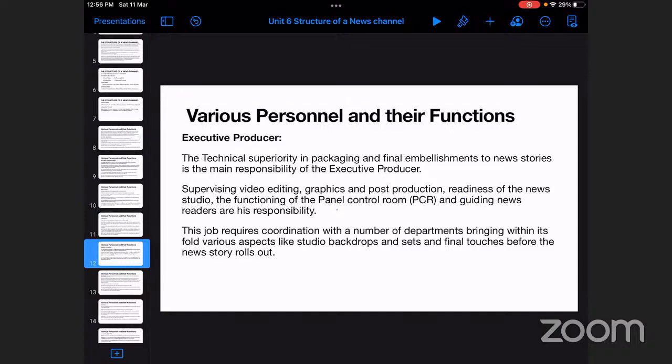For example, every half an hour they have news, and every other half hour they have news-based programs. The content of these news-based programs will be looked after by this executive producer. In the same way, in the input section, the later half-hour stories will be planned by the planning editor. Sometimes in small channels, both these duties, input as well as planning, will be done by a single person. Again, the executive producer and output editor roles are handled by a single person, that is the output editor.